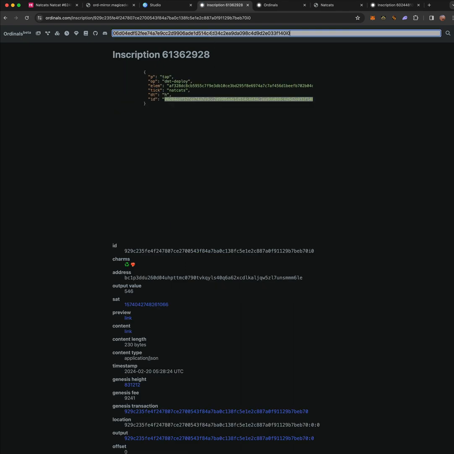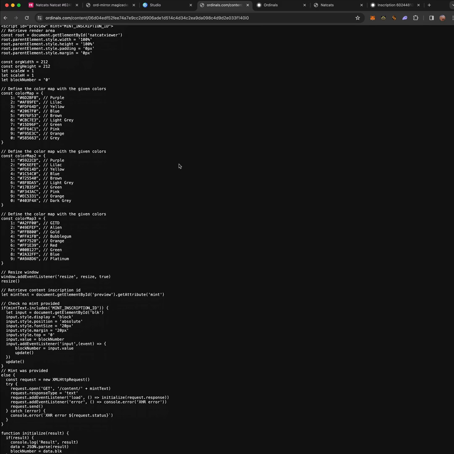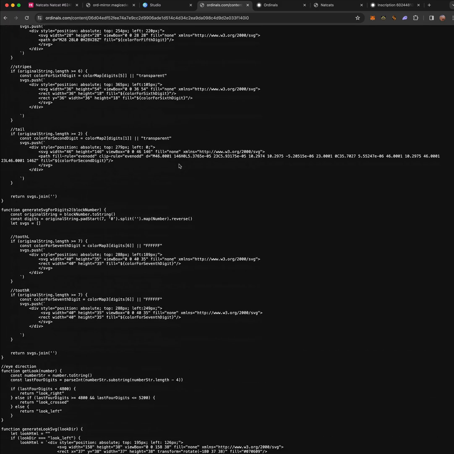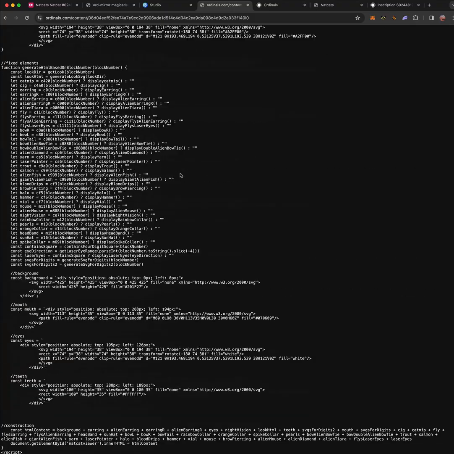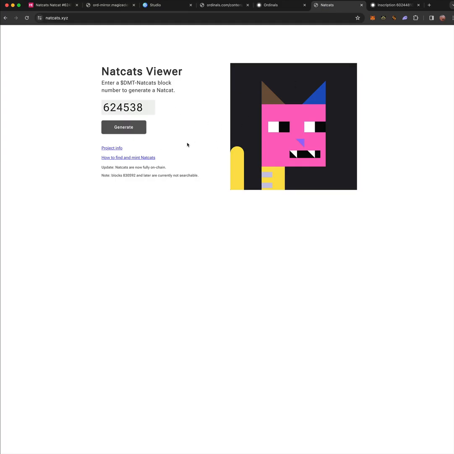If we pull that one up, it then has the code. This is HTML code, and it takes a block number, and based on that block number, it defines what the rarity is. So all of the rarity is hand-coded in HTML. In this case here, it is put on chain. This is what this page is rendering and running.